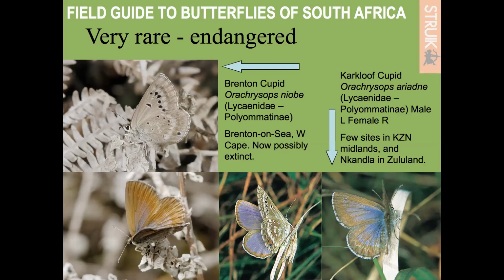This one relied on mega herbivore damage to the habitat. Basically, the elephants would come along, rip up the trees with the ants in, and the host plant would regenerate itself. So they had a regime where they put a backhoe into the nature reserve and dig up a few trees. And it was working.